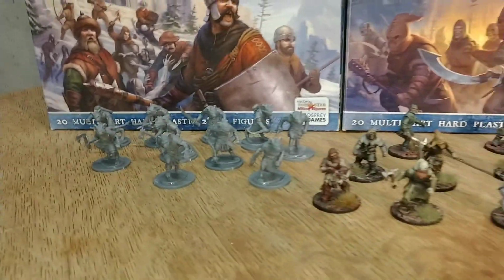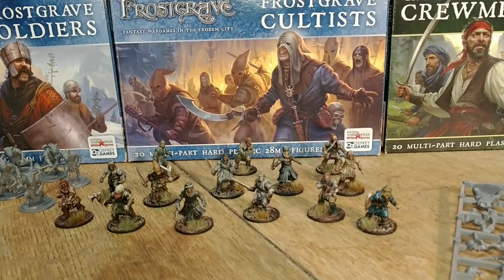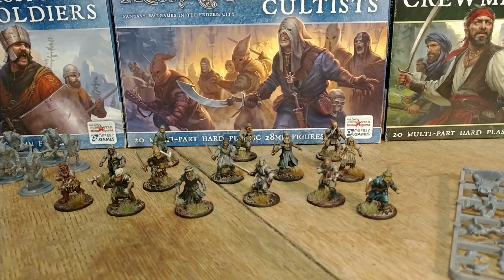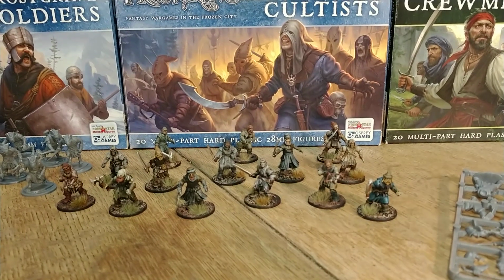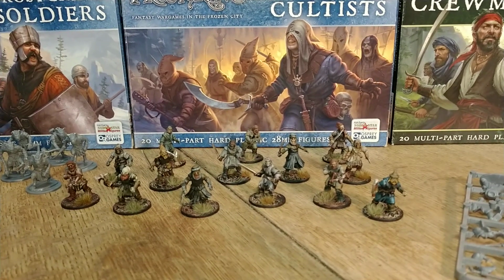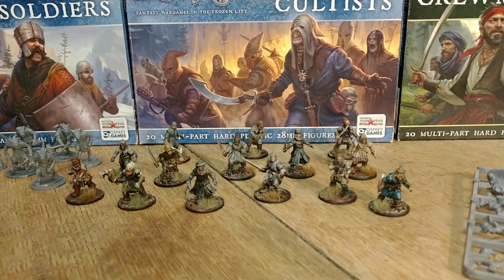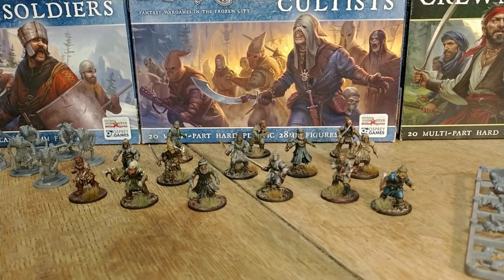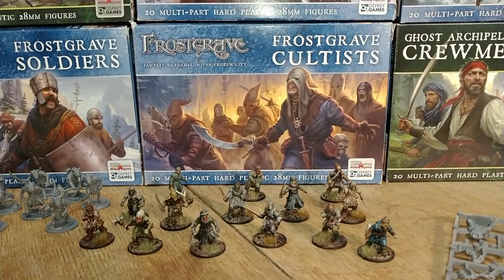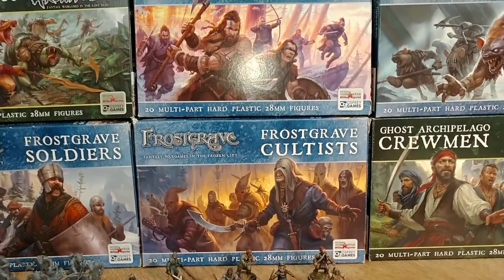But what I love about things like this is if you want to just get a great set of 20 multi-part plastic figures that you get to customize yourself, you got it with any one of these box sets. But then the more box sets you get, the more customization you can do across your collection. And if you want to play Frostgrave and Dungeons and Dragons, they complement each other. Because in Frostgrave, for the different scenarios, you're going to need different types of bad guys, different types of crew, different types of adventurers, and they're all going to be usable in your D&D game.